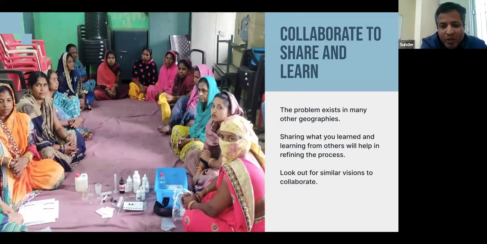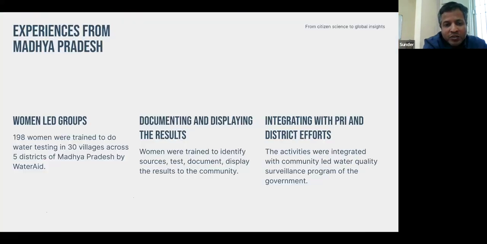And for us to be enabling organizations to be available, supporting the system, supporting village institutions and these water champions, and across different organizations across India. So there are other organizations. Next slide, for example, WaterAid is something that we talk about here. Great work by WaterAid in Madhya Pradesh, where we are learning from them, where they're working with women in 5 districts on community-based water quality monitoring, but also other organizations, Make Pine Abhiyan from Jharkhand, Water for People from West Bengal, and many such fascinating efforts at community-based water quality monitoring happening across India.